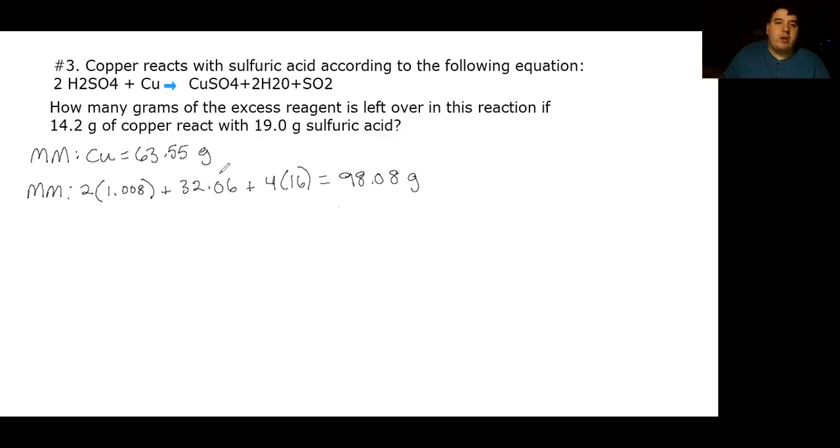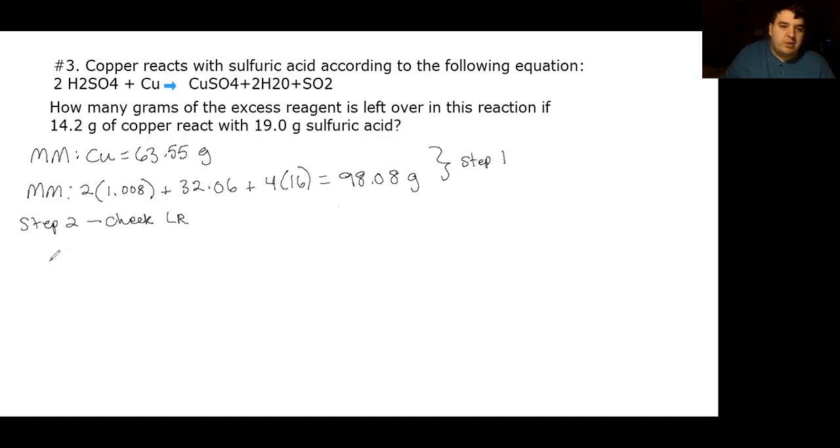So these here are going to be our 2 molar masses for our reactants. Now let's go ahead and check. So this was step 1. Now let's go ahead and check step 2, which is going to determine the limiting reactant. So what we can do here first is we can test both the copper individually, and then we can test the sulfuric acid to determine which of these 2 is going to have a limiting amount to use for the reaction.